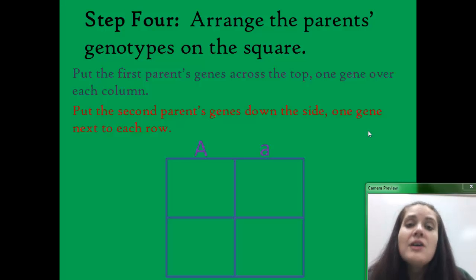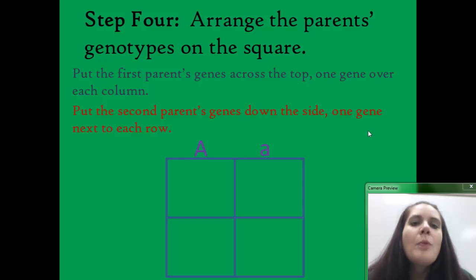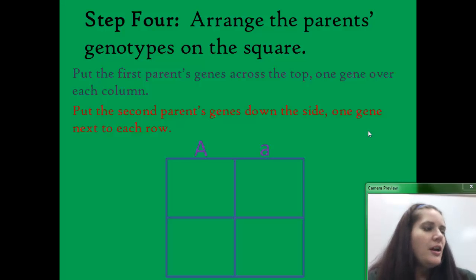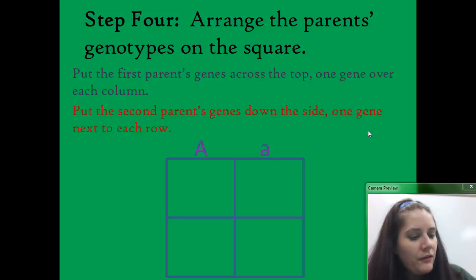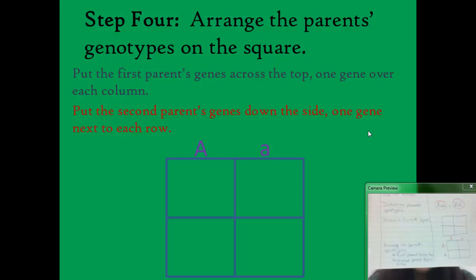Now what I'm going to do in my notes is make a second Punnett square so that I'm seeing it step by step by step. This is a little tedious for the note taking, but it's going to make our notes awesome. I'm also going to use some color. I'm going to make the first parent orange, so I'm going to do a big A and a little a in orange. And I'm going to use pink for my second parent, so I'm going to use big A there. This is what my paper looks like.